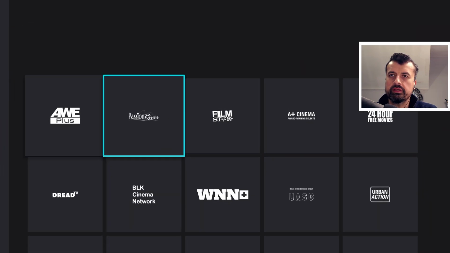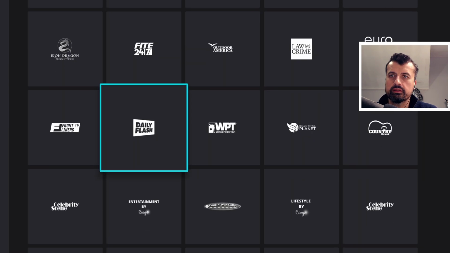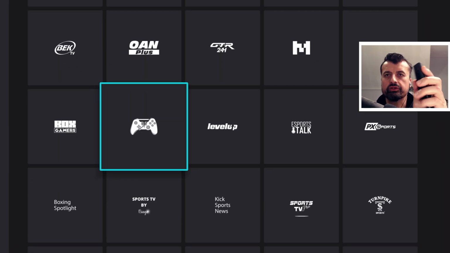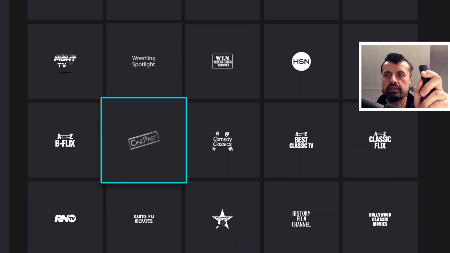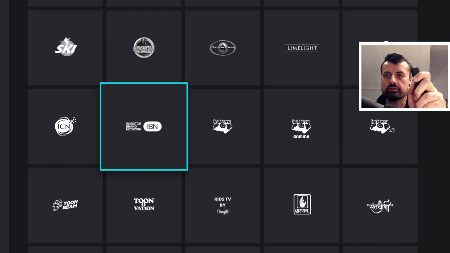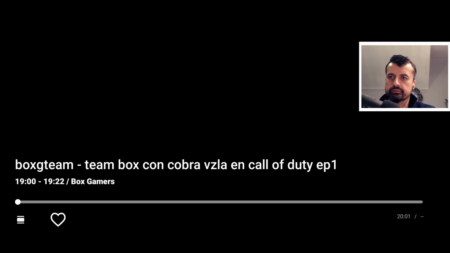So we can see all of the video-based content, all of the TV series. I can click on TV. We can see all of the channels in here. All of the navigation I'm doing with the standard remote control, so no mouse toggle is needed. And we can see there's lots of channels. I can try one of these, click on that, give that a second, and we are straight into that live content.